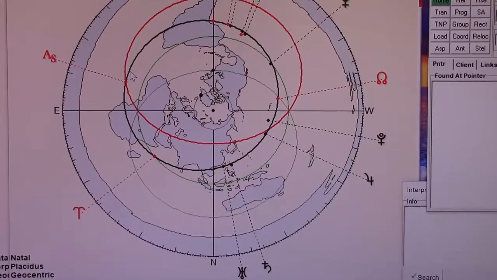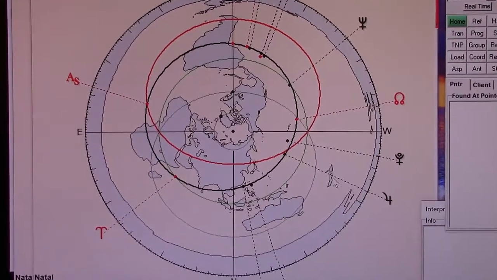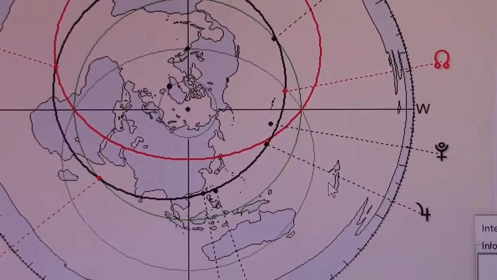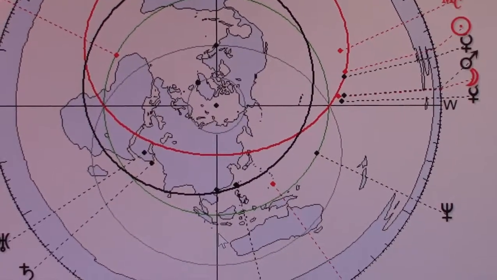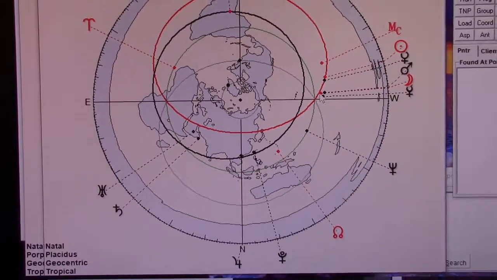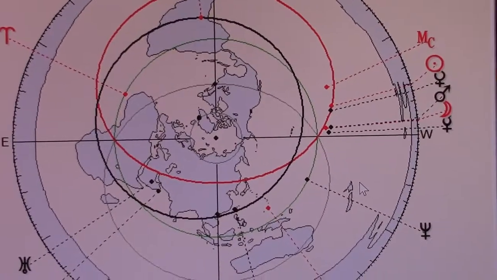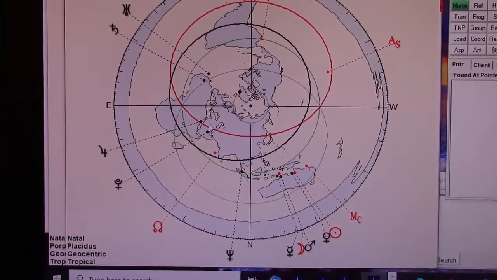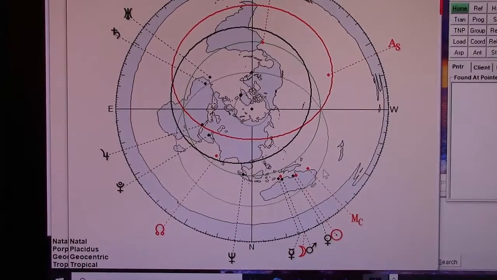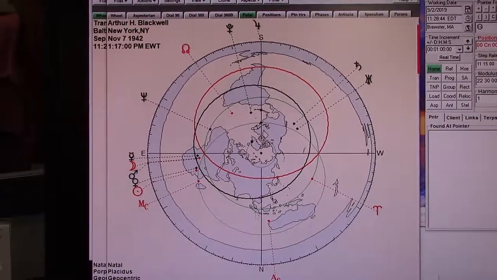Now, Arthur is born with Jupiter setting. That would mean that his partners were very important and would aid him later in life, such as myself. But let's take that Jupiter and move it to the IC. If we put Jupiter on the IC, we see that the Moon sets along with the Sun and Venus, and he was a very social man for a Scorpio. If we move Jupiter to where its actual zenith is on the horizon, rising physically, there is nothing angular. And if we move Jupiter up to the midheaven, there is nothing angular.